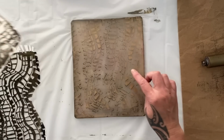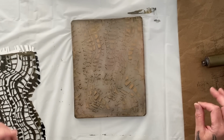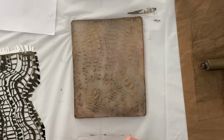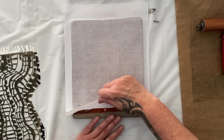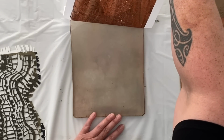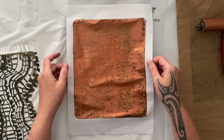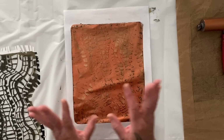Righto, I'm just going to pull the ghost print in. Let's go with copper. Yes, let's just throw a bit of copper on there and pull that print. Because, you know, we can't leave it there on the plate. Let's see how the copper pulled up. Beautiful. I just used the Japanese calligraphy paper from my other stack, and that looks fabulous. The plate is now clean and we're ready to collage with a few little prints.